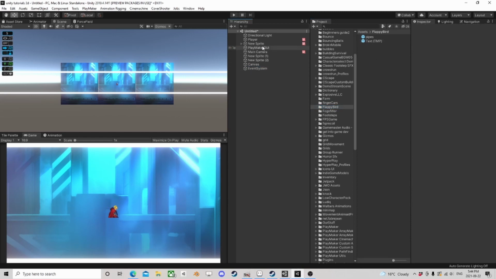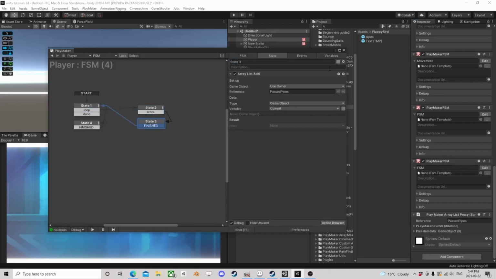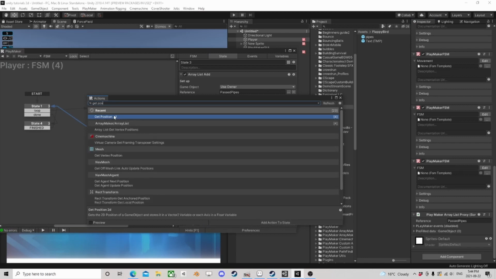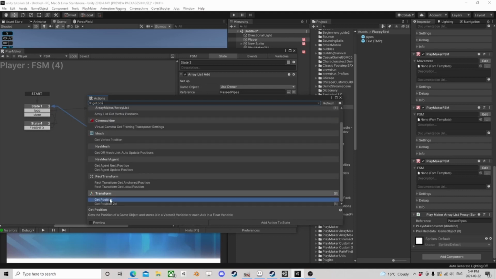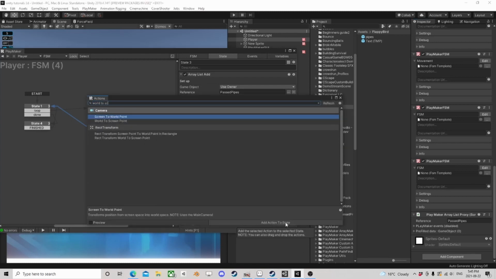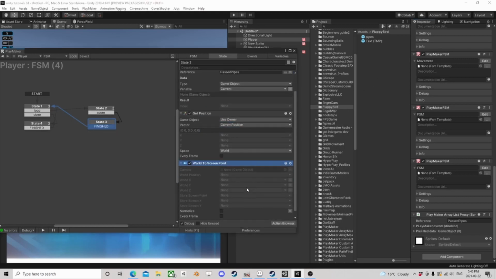So let's get rid of that, and let's go back to our player, and let's go into our little score system. So we have scored. What do we want to do? We want to get position. Sure, 2D. Well, no, we should do a 3D. Get position of ourselves. Current position. World to screen. Put that to the very bottom. And the world is current position. The output's going to be a spawn position.